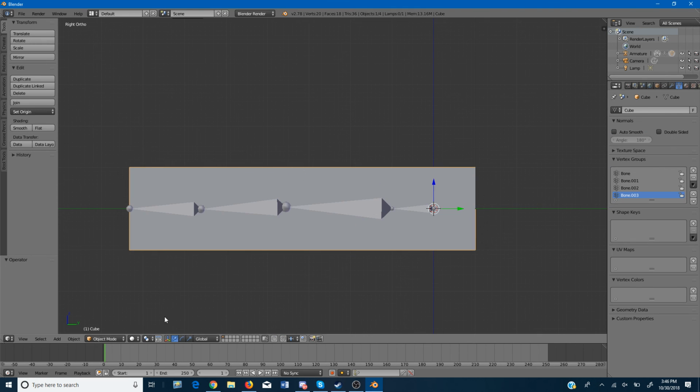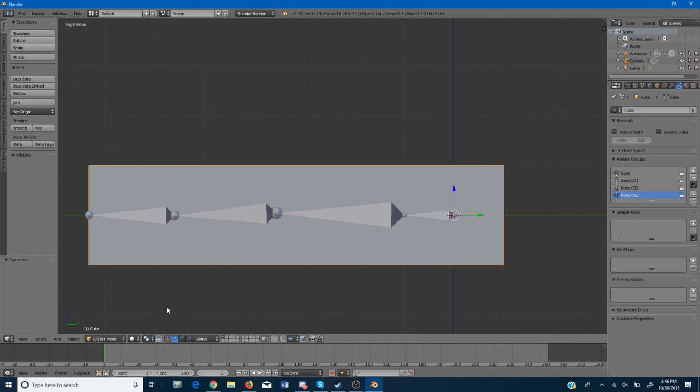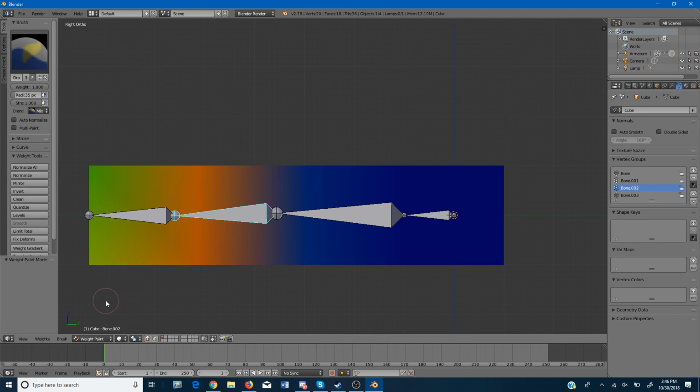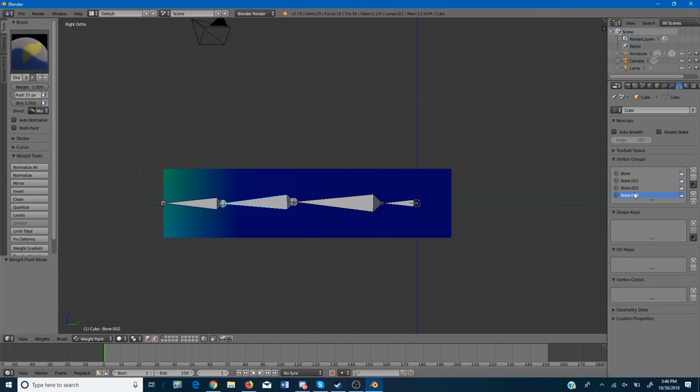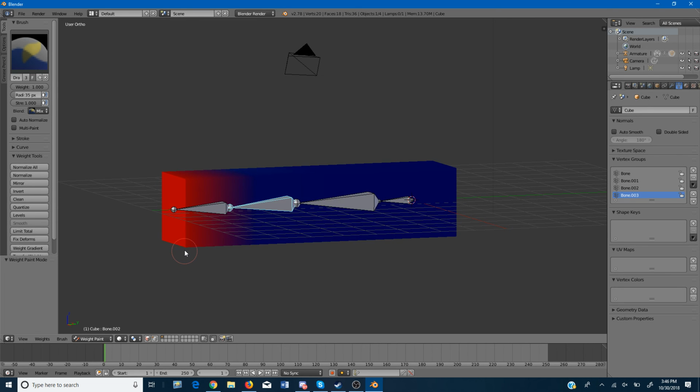Well, we can fix this real fast. Did I just... Okay, no, I didn't undo that. We can just quickly fix it in the weight paint. Oh, that's the wrong bone.